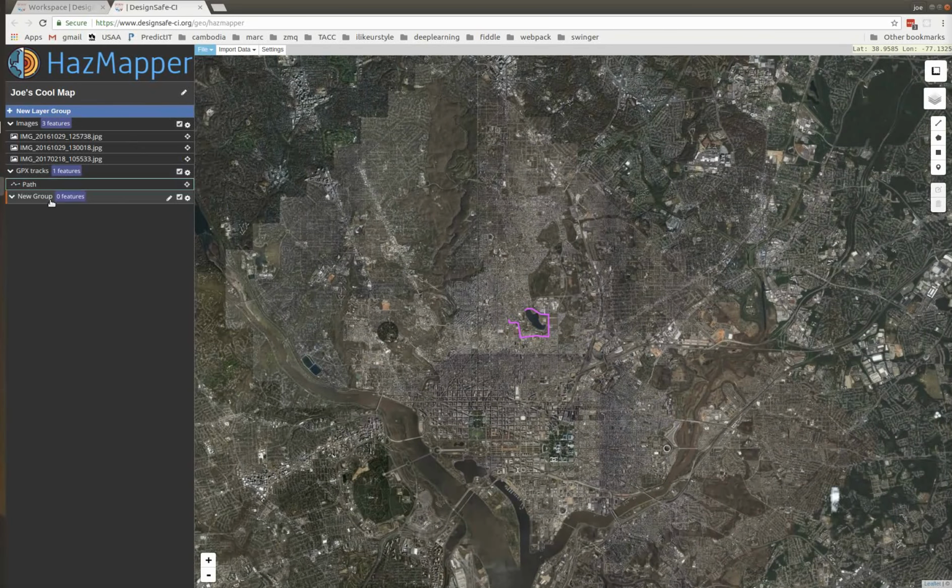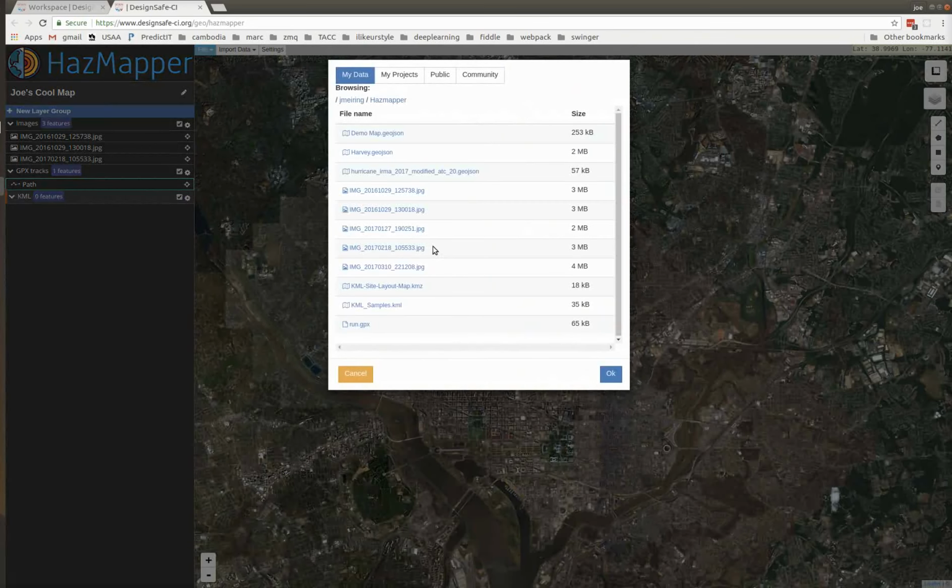Let's make a new layer group. Let's call it KML, something like that. So this is now the active layer group, and we're going to import data. And let's see, KML site layout.